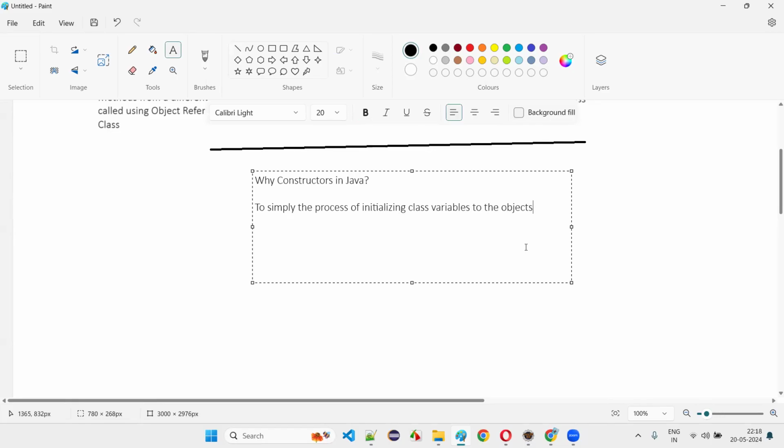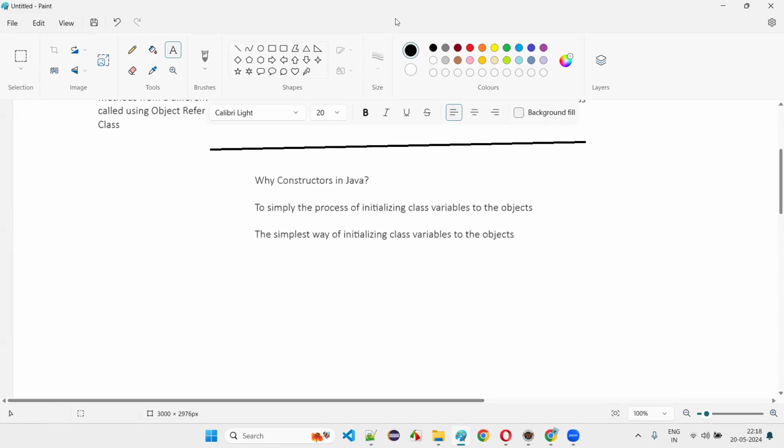The simplest way of initializing class variables to the objects. For every object, if you want to initialize the class variables, the simplest way is the constructor.